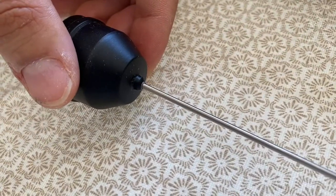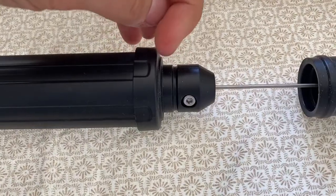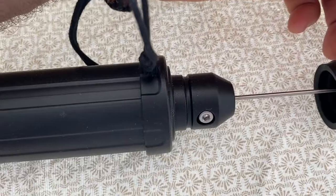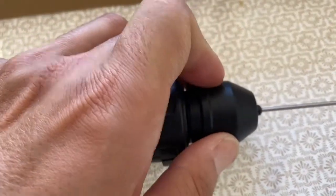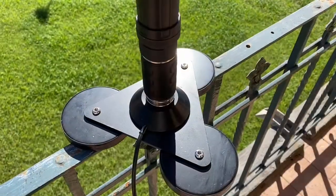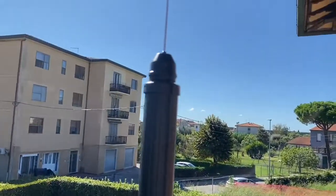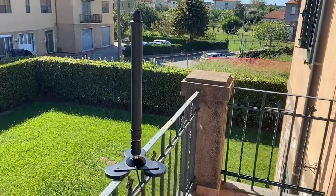That's a tight fit, and then you insert the whip until the end. It will stop here at the end, and then you can tighten the screws. I have tightened already the screws with the help of this one instead of the one provided. It doesn't matter. And then you can put the cap on, just sliding the cap on like this. And we are ready to go over the tripod. The antenna is screwed on the tripod, as you can see, and that's it. So we will now take a look at how it works.